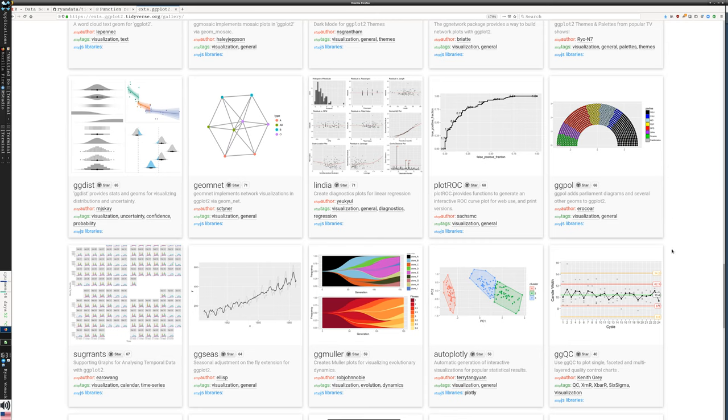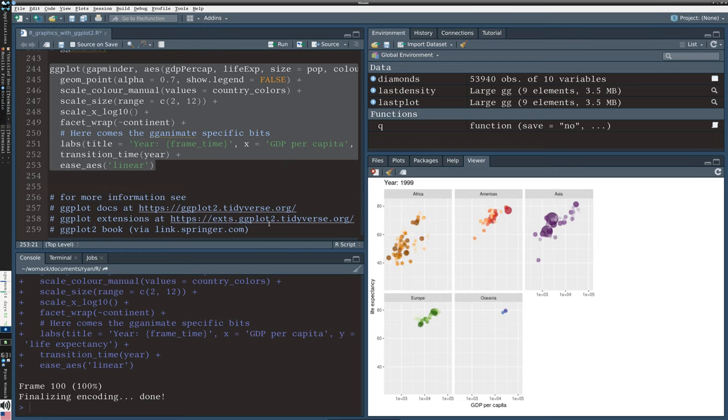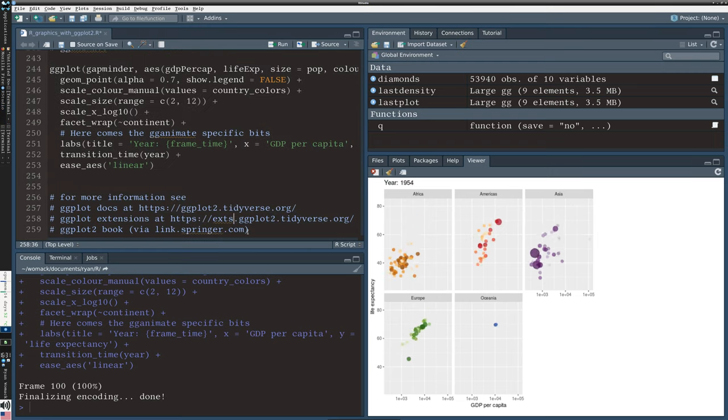So I've again given you an updated link to the extensions here. There's a book on ggplot written by Hadley Wickham. If you wish to delve into the full details, I advise you to take a look at that. We have access through the Rutgers libraries to the full Springer math and statistics books, and you can take a look at that.